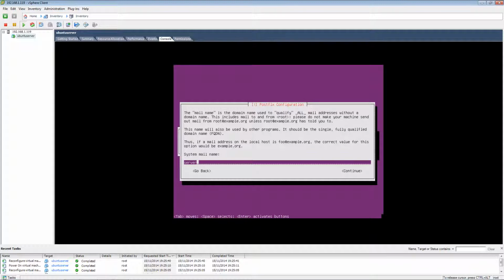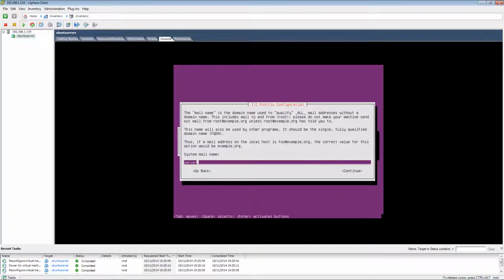Now if you're going to use this in the real world, when I selected the first time the host, you put your domain name, a few words. Okay, here I'm going to use server, right?